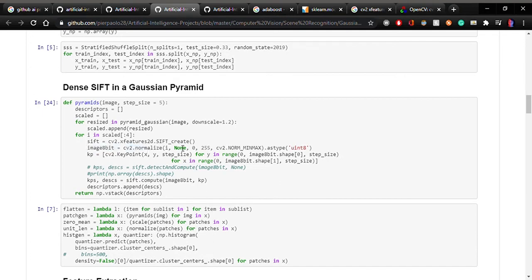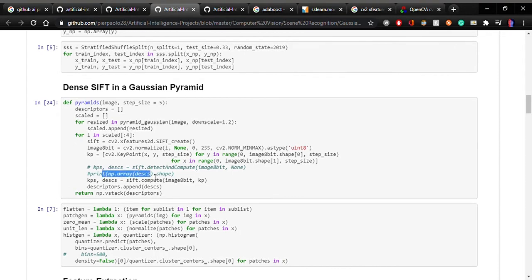He's going to normalize it using the norm min max function, to create an 8-bit normalized image of it, if it isn't already in that, otherwise it's going to do nothing much. kp equals cv2 KeyPoint, so he's also creating key points, step sizes, y in range, x in range. kps, descriptors, sift detect and compute.